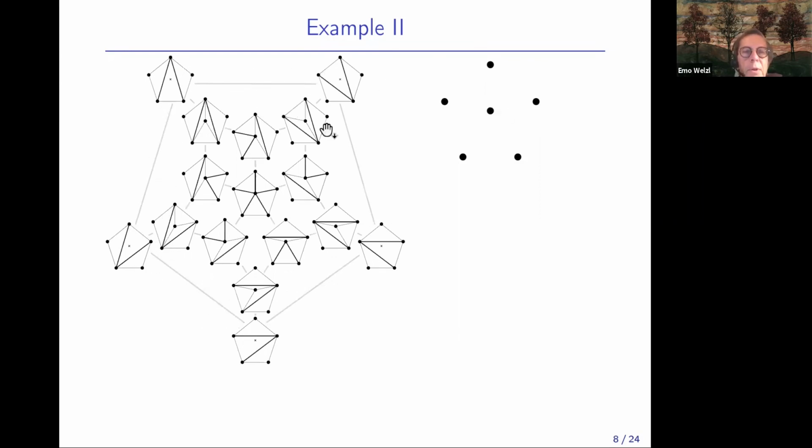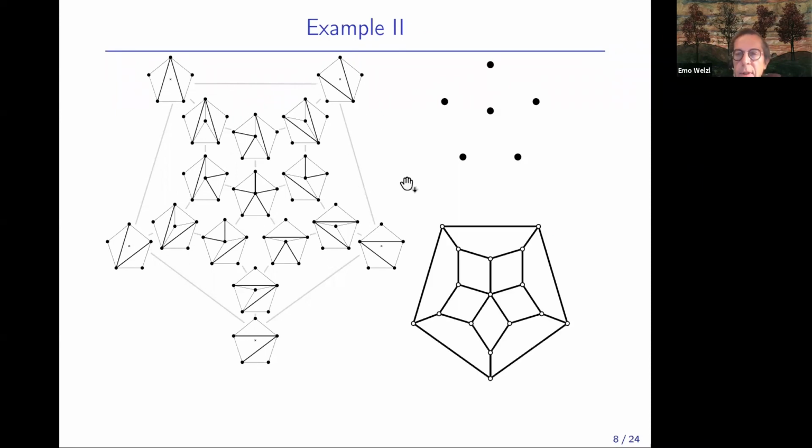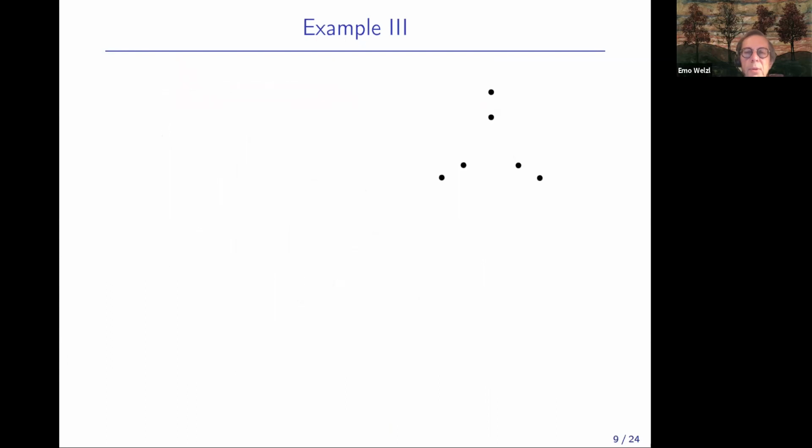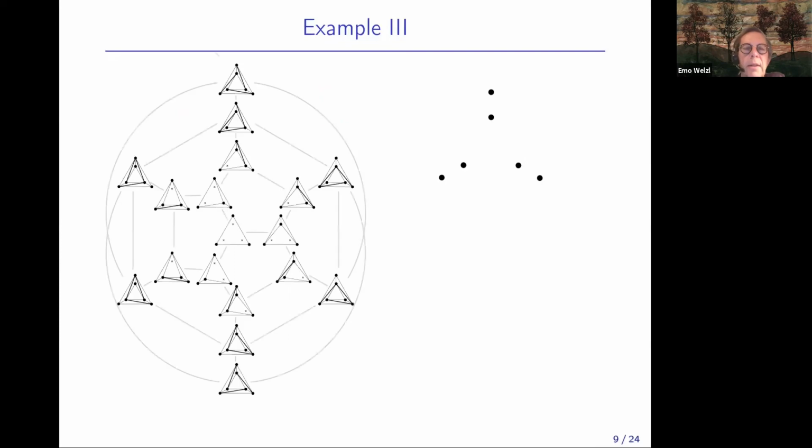That is what you see here inside is the edge flip graph, and the whole thing is the bistellar flip graph. And this is the graph you get. And as it so happens, this is again the graph of a polytope. So before everybody gets too excited about this, I should go to another example. So this is one triangle in another, if you like. And this is the flip graph you get here.